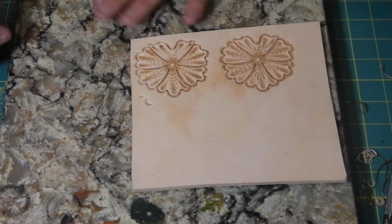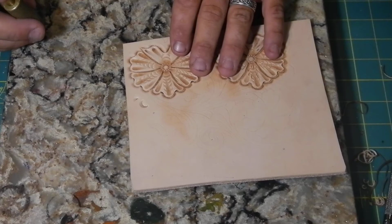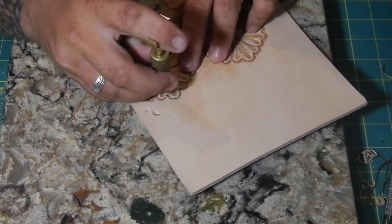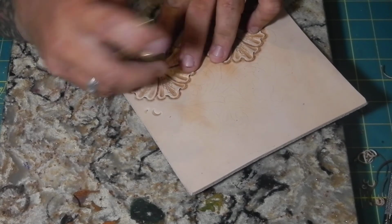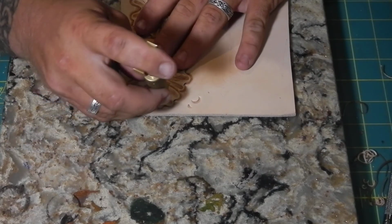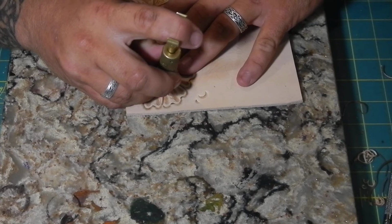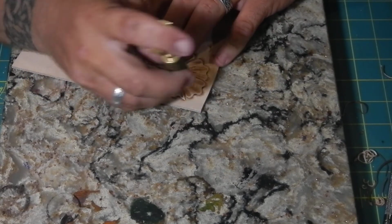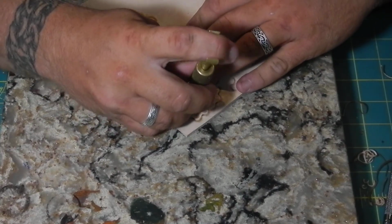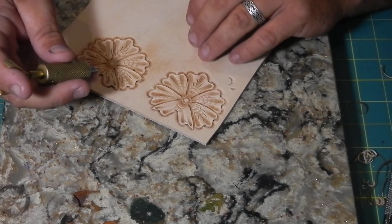Alright, so our tooling's done on our flower. I'm going to do the decorative cuts on it. Everyone's different on decorative cuts, and they take a long time to start understanding them. Each person has their own style, and decorative cuts are kind of like your signature. The only thing really that you need to know about decorative cuts is that you start bold and you let off the pressure as you're moving down the pedal.